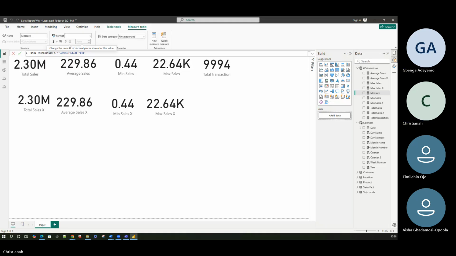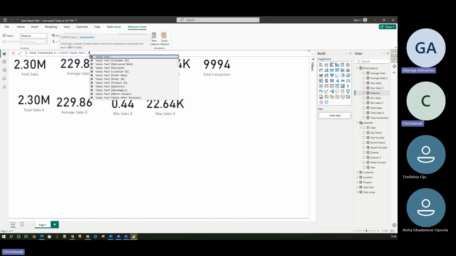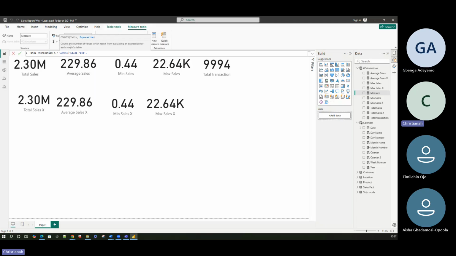When I closed it, there's an error. Why did you close it like that? Are you done? Sales fact. Okay, the table, and then follow the IntelliSense now. What's the IntelliSense you're saying? Count, expression. What's the expression now?